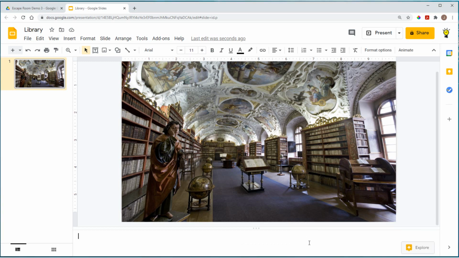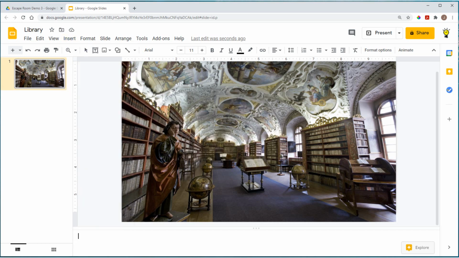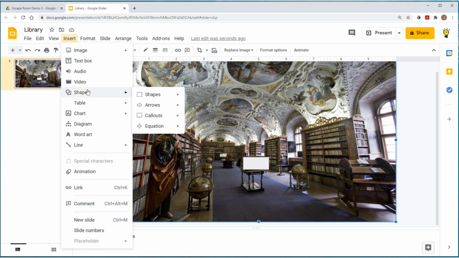All right. Since we're in here, we might as well put some hotspots in here. So I'll show you that, and then I'll show you how to do the link conversion. So again, we're going to go to Insert. This time we're going to insert a shape. Pick an appropriate shape, and we're going to put our first hotspot here. I'm only going to do 2. So that's 1.